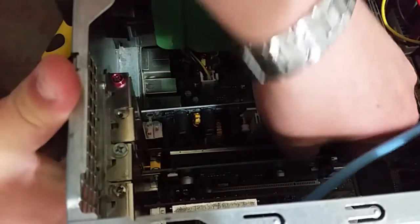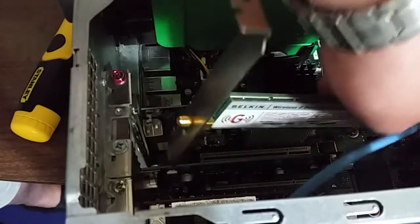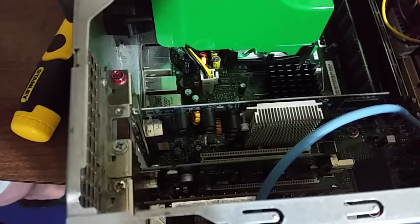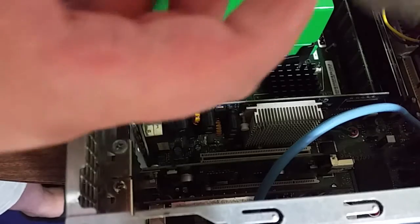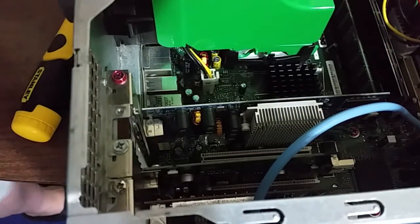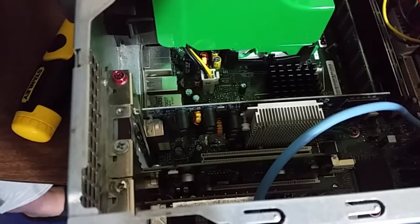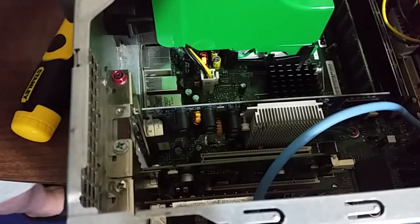Now, going to try and lift this card out. Managed to do it just by pushing up on the output where the antenna goes and the edge of the card. So that's that card out of the road. Now, let's add the new card.